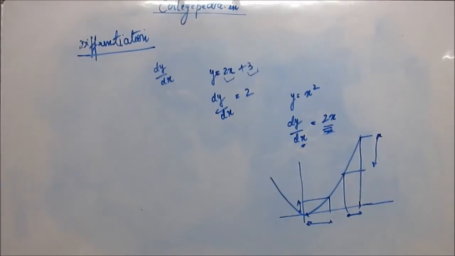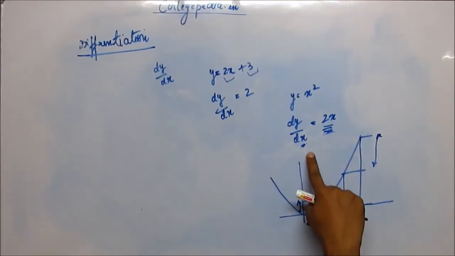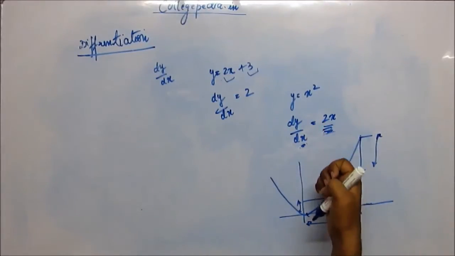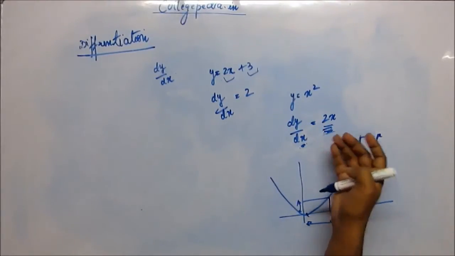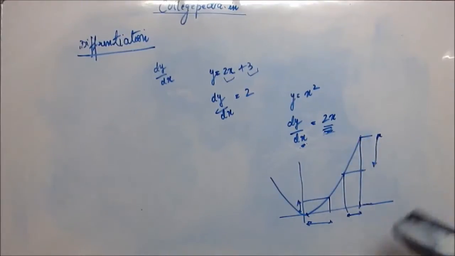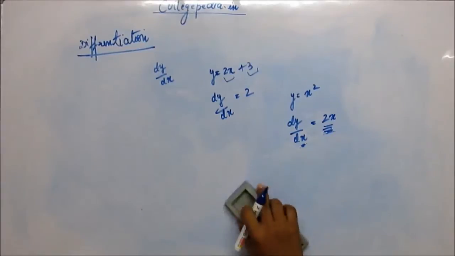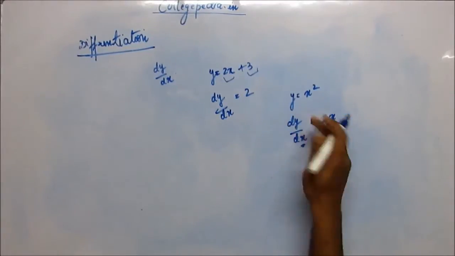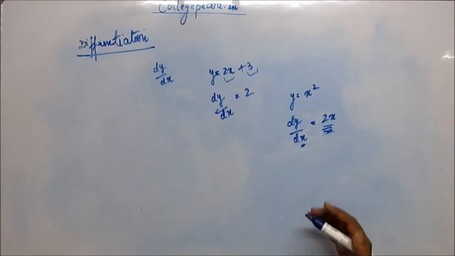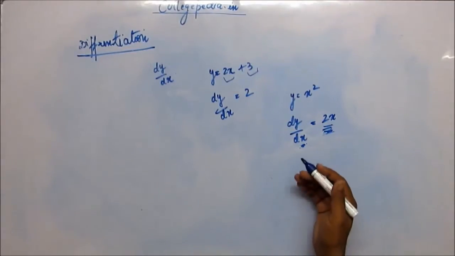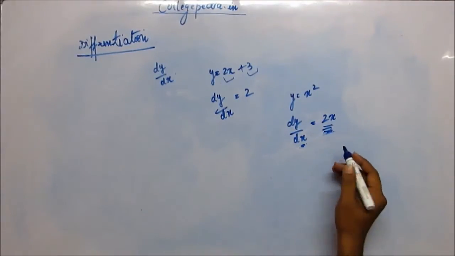You have to think in those terms. You have to learn to think in terms of dy by dx. So dy by dx is equal to 2x in this case. Now suppose you have to plot the graph of y is equal to x squared. Then what you should do from now is differentiate this. Find dy by dx, that comes out to be 2x.